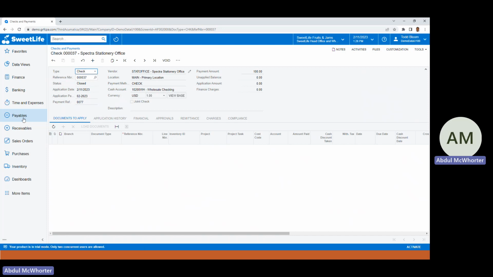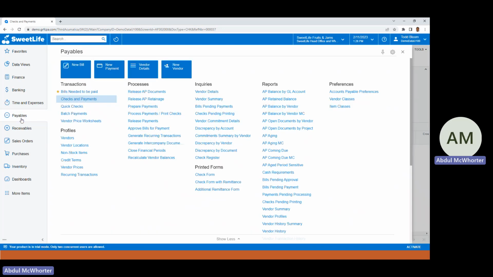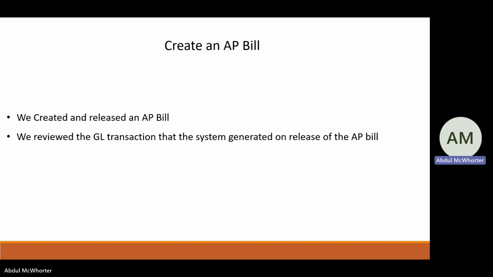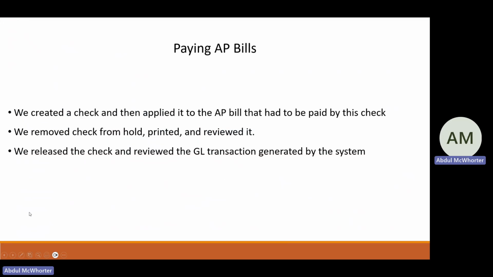And there you have it. Okay, so we'll go back to our payables workspace, and let's just take a brief recap on where we are here. We just went over the process of paying an AP bill. So we created a check and then we applied it to the AP bill that had to be paid by this check.